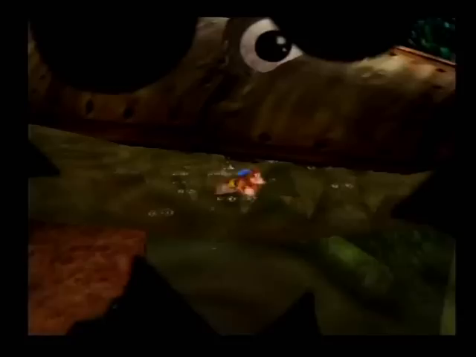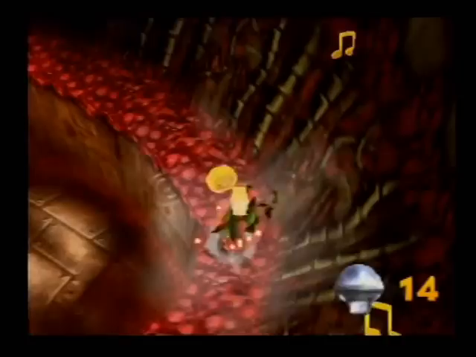So, we did fix Clanker's toothache. I got the jiggy piece on the left side of his mouth, but I'm going in the right side because there's a mumbo token here. Again, you'll want the mumbo tokens for later. I do have more than enough for the second mumbo hut that we're going to come across, but I want more! More mumbo tokens, dammit!